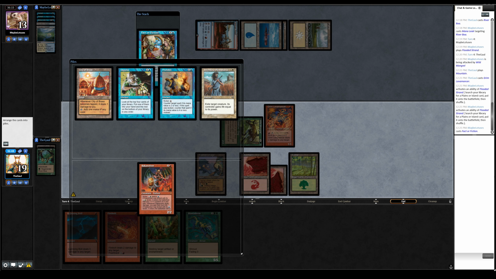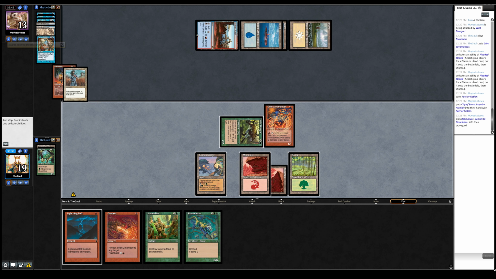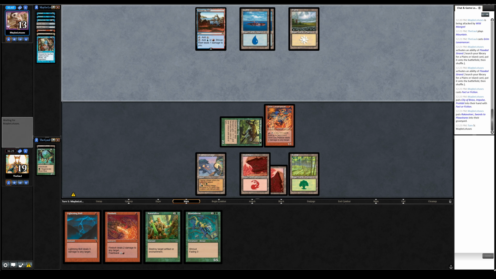I want him to pick the Rock Evolver pile, though, because we do have an out to that. So I'm going to put that there first and then tank a little bit. And then we're going to end up doing this. All right, he takes the reactive hand, which is probably what I didn't want him to take, but I'm happy enough with that outcome anyway.